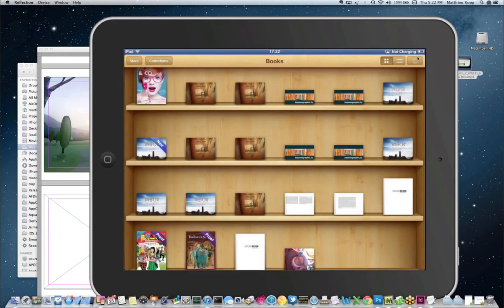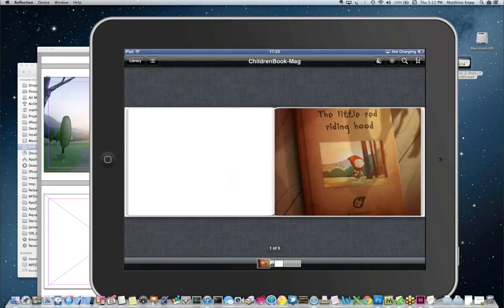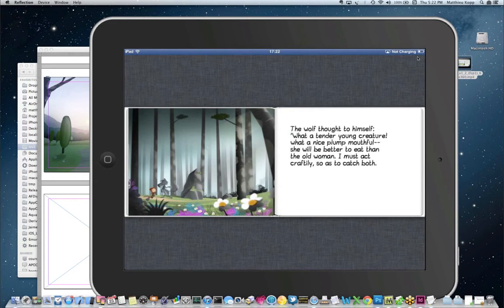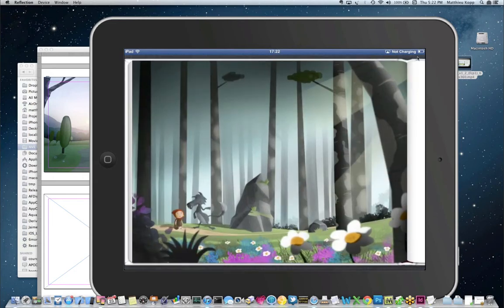So opening the file in iBooks, now I have my first page with the cover. So quick. The second very simple page. The third page with the text in this specific font. On the third page, I have my animation.